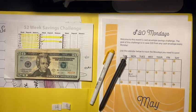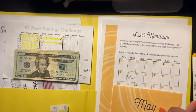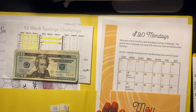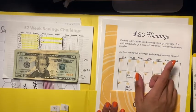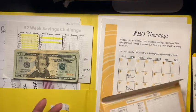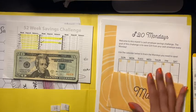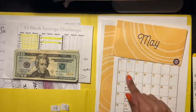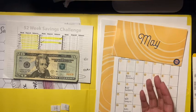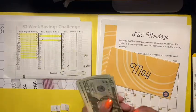We are going to start with the $20 Mondays challenge. Remember a few weeks back I gave you a breakdown of what I needed to do. This here is a $20 cash envelope for every Monday. I'm going to do this Monday, which is the 25th. For this one it's going to be $80 that I took out of groceries because I had some money left over — it's a long story. So I took it out of groceries and it's right here: $20.